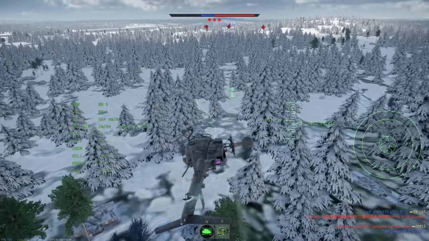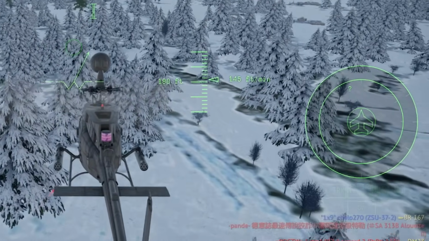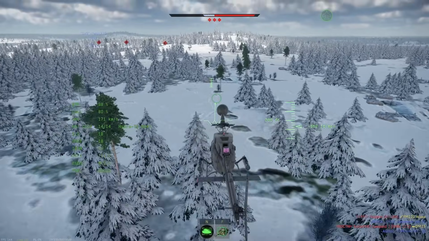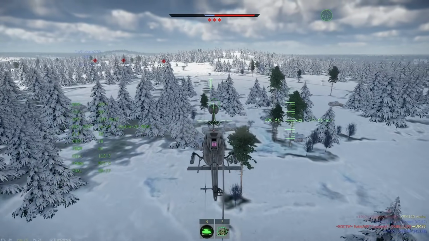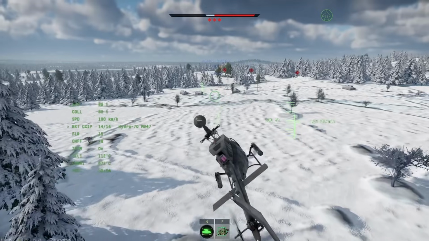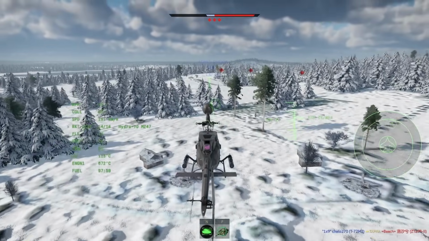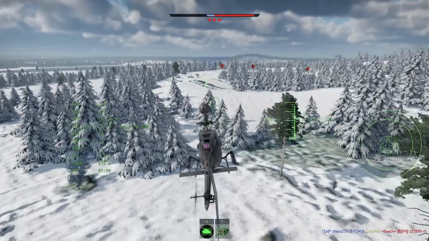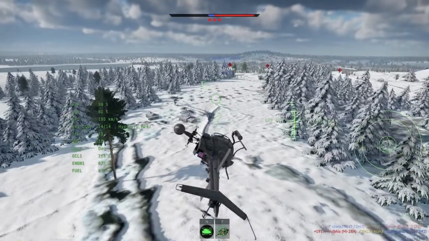Oh, we got radar. Ooh. It's a question mark. I don't know what it is. The new radar warning system in War Thunder is really kind of cool. It's a little confusing. All the RWR systems are different between aircraft. Some of them are similar, but they're all different, and they all have different symbols or markings or behaviors. It's weird. That is a helicopter right there. I thought that was a plane.